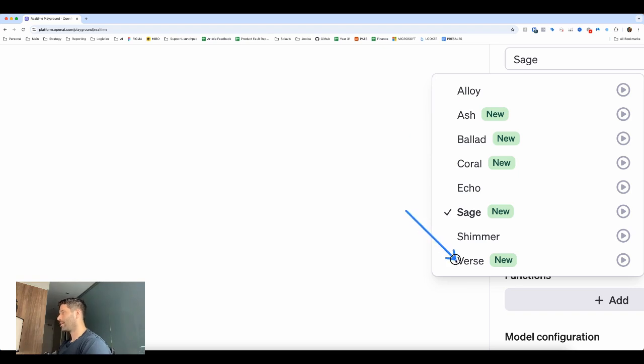But if I want to book some kind of sports activity, then I think Verse would be really good for that. Or if I'm a parent and I want to book my kid into a preschool or into kindergarten, then Coral kind of sounds pretty good for that. And then Ballad was really good for adventure. So now we have a lot more use cases for the AI caller.